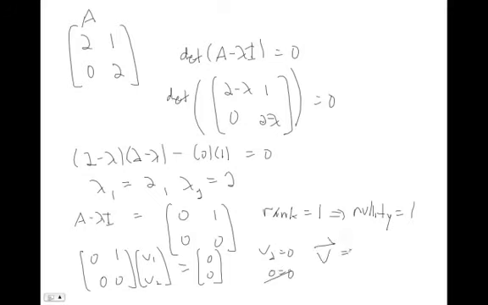So what is the eigenvector associated with this eigenvalue? It is 0 and anything. And if I can have anything, I'll just throw in 1. So this is the eigenvector for this eigenvalue. And the eigenvalue appears twice, but the eigenvector only appears once. And it's the only eigenvector there is.